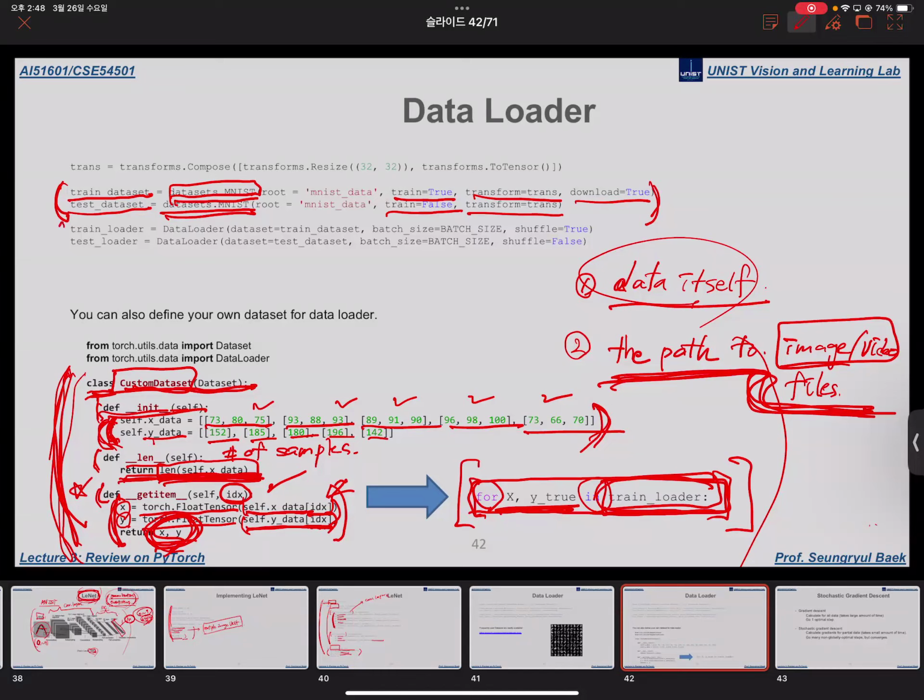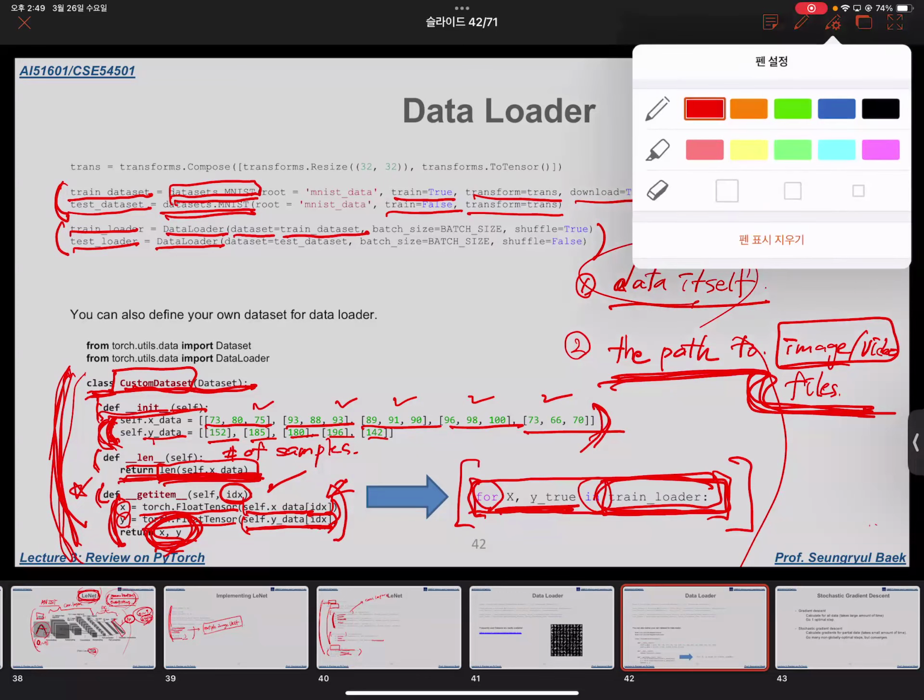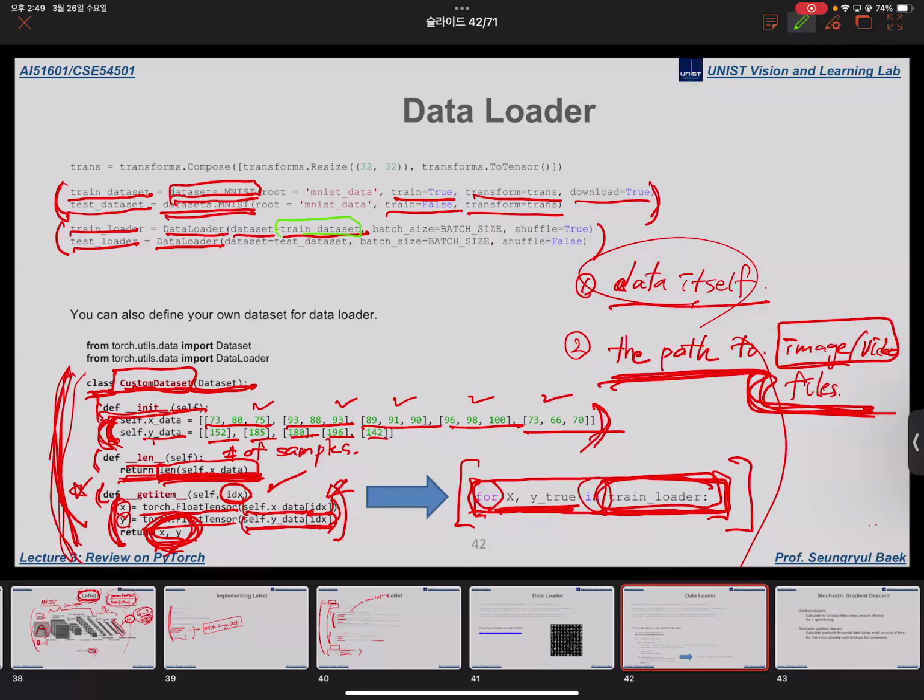And anyways, after defining the dataset instance, what you have to do is define your data loader class, okay? Data loader is already defined, and what you have to do is just make a new instance using the data loader class. But when initializing this data loader instance, you have to input the data set instance you just defined here into here.